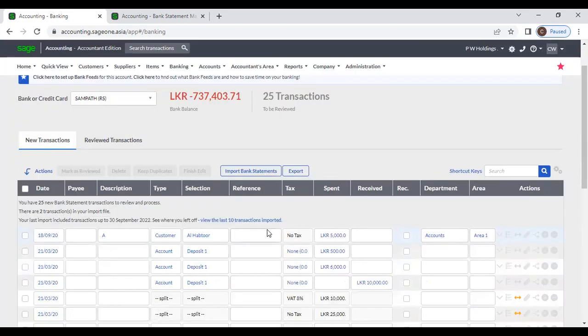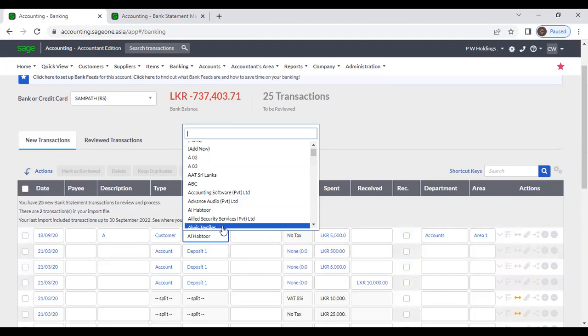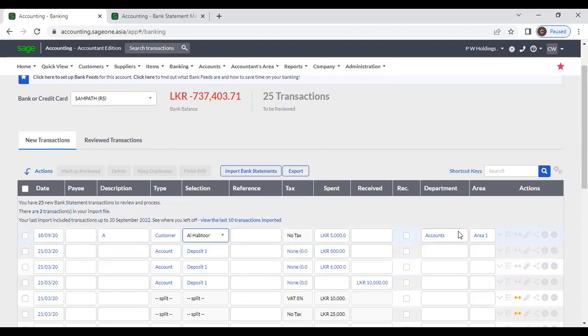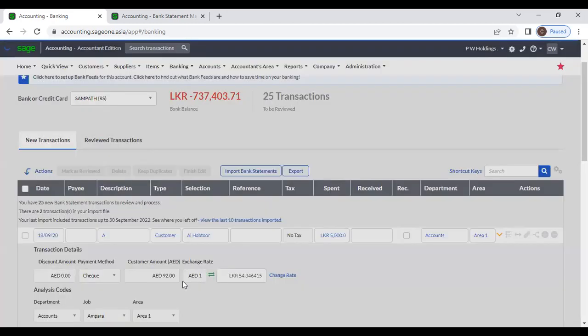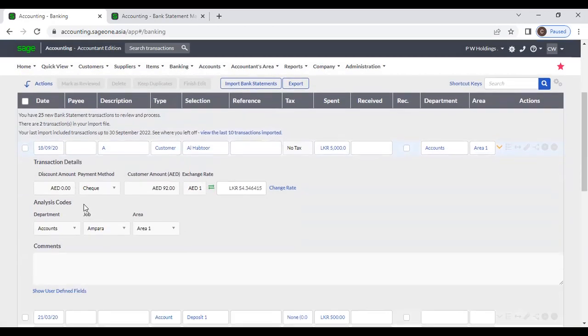Okay, and now if you have any foreign customers, you can select that foreign customer. After that, the system will display that customer's currency and exchange rate. Okay, you can select this, or if you want, you can change this bank rate or exchange rate.